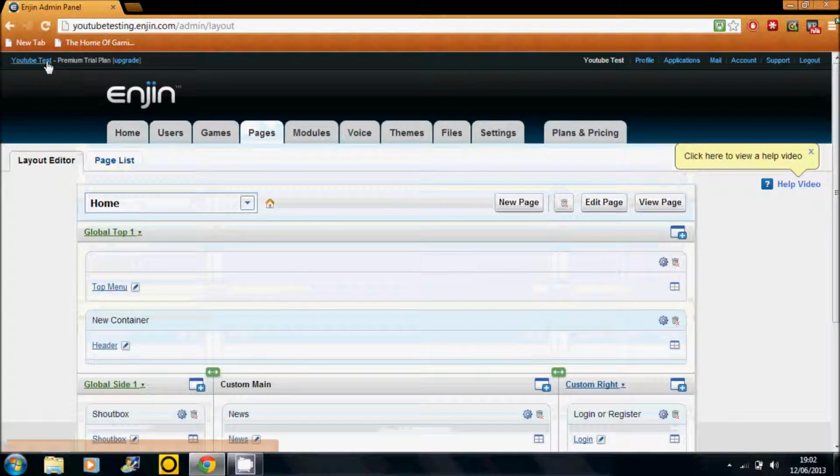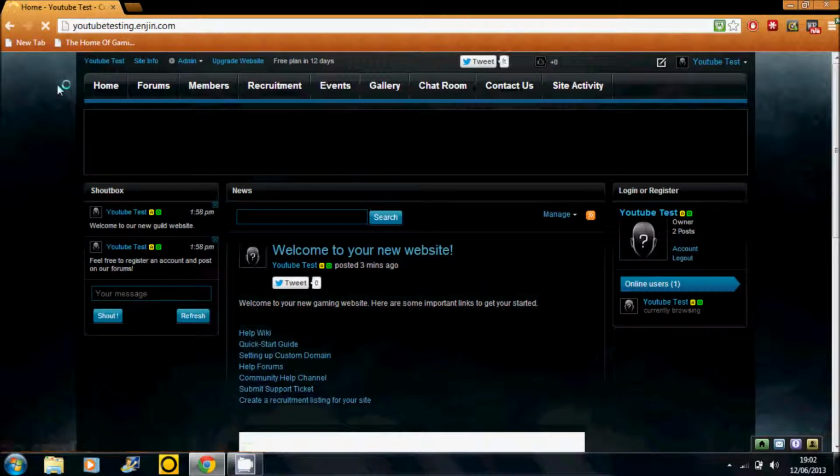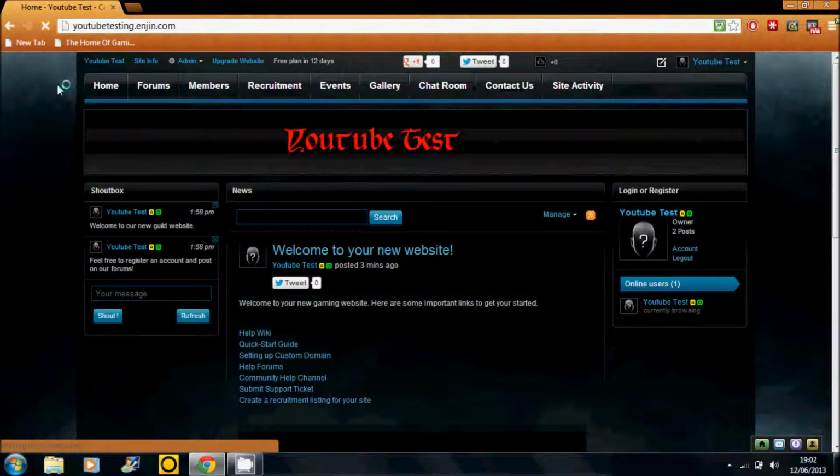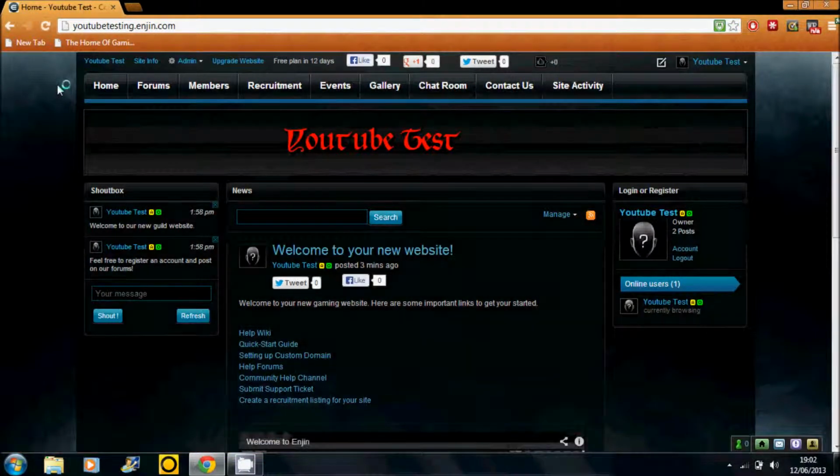So if we go back and just see how our site's coming along, because I'm not going to lie to you, what we've just been on there, it's not the kind of real feel that you'll get when you're actually coding a site or using something like WordPress. It's a long way from it. It's just a drag and a drop, but it's better than some of the others. I'd much rather you guys use Engine than use something like, I don't want to offend anyone here, but like Webs or something like that.